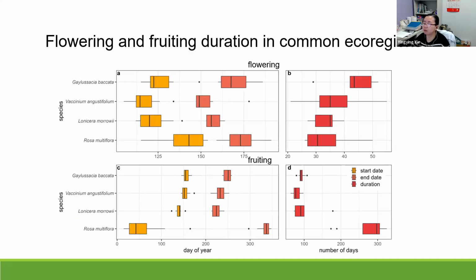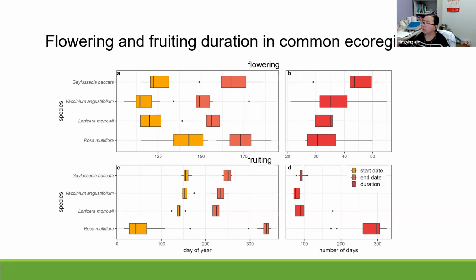We also compared the duration. We didn't find a significant difference in the overall average date, but because we have large data for different ecoregions, we can quantify the beginning and end of flowering, and therefore the duration. So we can test another hypothesis about niche breadth.